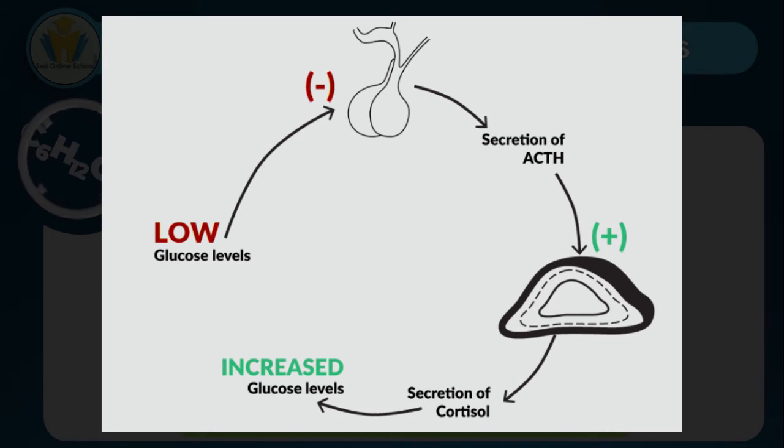Let's say we don't have enough glucose in our body, which is on the bad side. Therefore, we need some positivity in our body to bring a rise in the glucose levels. Now, if we get too much glucose, what do we need? We need something to drop those glucose levels. So what happens with these hormones is a similar process.